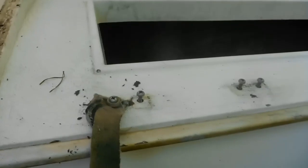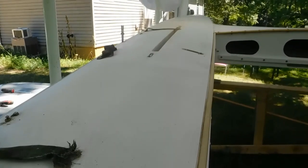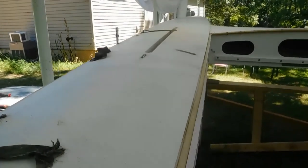I'm going to look at some pictures of some other sharks, then see if they still use them if I need them. If I need them, I may just have to have a through bolt and have to go back up in there to put some nuts on the other side.